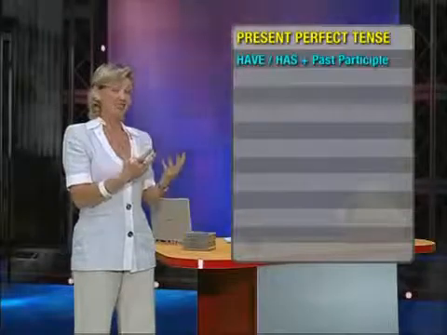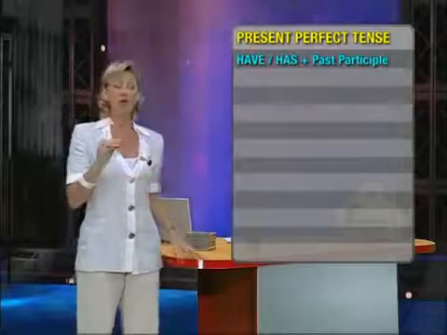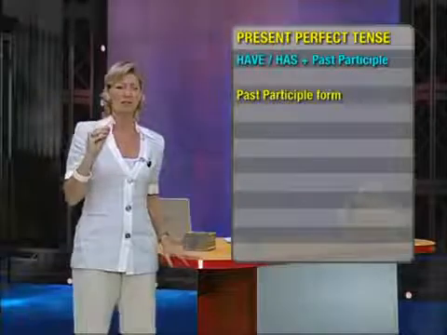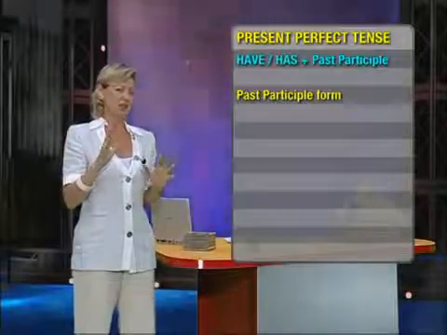Now, these are all examples of the present perfect tense, a very important tense in English, which I want to look at with you now. At the moment, we want to look just at the construction of the present perfect. As you heard from the examples, I was using the auxiliary have or has, followed by what we call the past participle. Let me just explain the past participle.